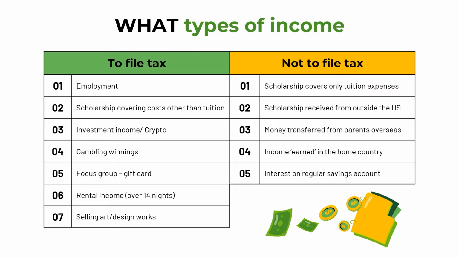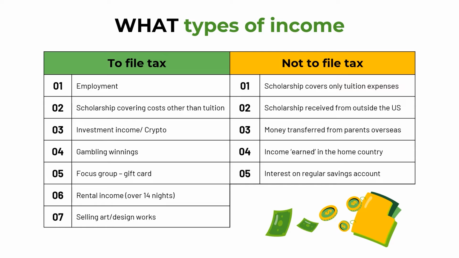Next, on the second column, we will look at income types that do not trigger a filing requirement for non-residents. First is a scholarship that covers tuition and tuition-related expenses. If you are an athlete that has a scholarship that covers your tuition, it may also cover your room and board. Since your scholarship covers more than your tuition, it's considered a taxable scholarship and is considered an income. However, if your scholarship only covers your tuition, then the IRS is not concerned with it, and you will not need to report it for your tax return.